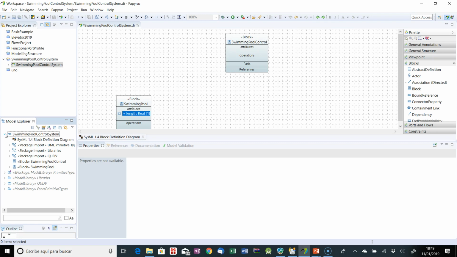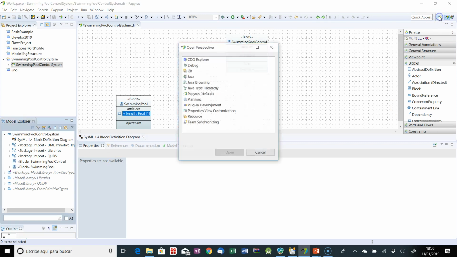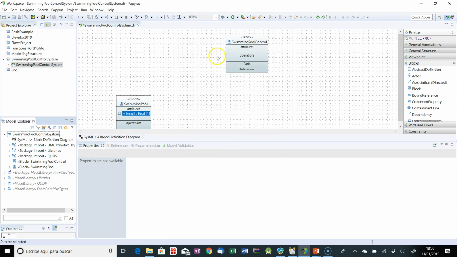Maybe some of you have some problems, because when you start and open your Eclipse environment, the Papyrus profile is not active. So you have to change the perspective. And as in any other Eclipse application, go here to select the Papyrus. In my application, as I downloaded a specific version of Papyrus, Papyrus is set up as default. So if you try to open a project and you have a problem with the folder names or with the Model Explorer, it's because the Papyrus perspective is not active.